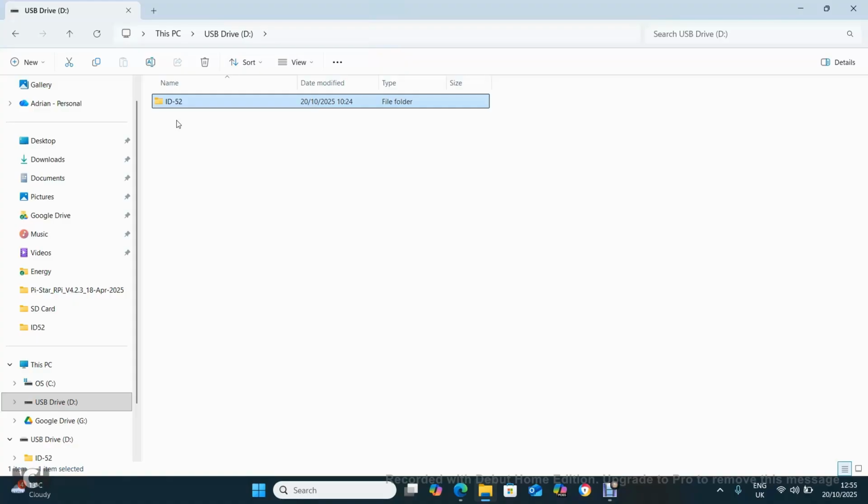So if I have any issues with the SD card, I'd still need to do the format just to be on the safe side in the radio, and then just drag and drop the ID-52 folder to it, and that will then put any of my pre-existing memories, config files and anything else that the radio's stored to the card back on that, and I shouldn't have lost too much information. So that's the file structure on the micro SD card. So we can just disconnect that from File Explorer now.